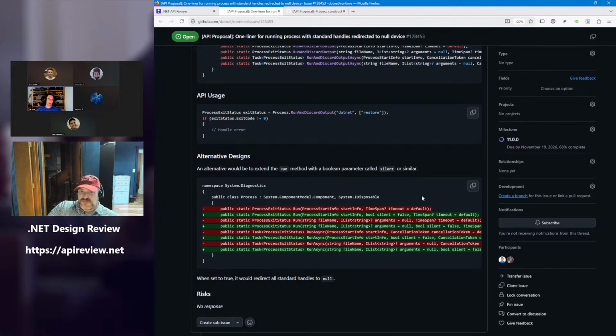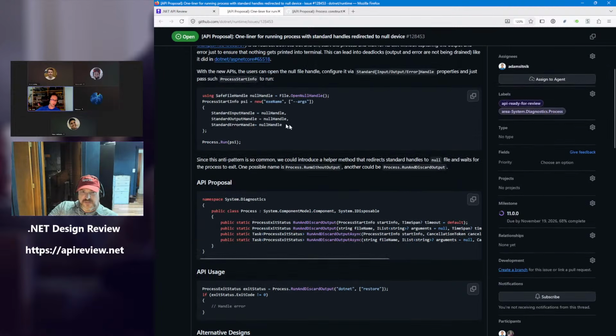I mean the run and run async that accept file name and arguments. Would that then make more sense? Because then, as you said, if you want to redirect to null using process start info, you can just open the null device and configure the handle via the existing process start info properties, like I have shown in the background part.